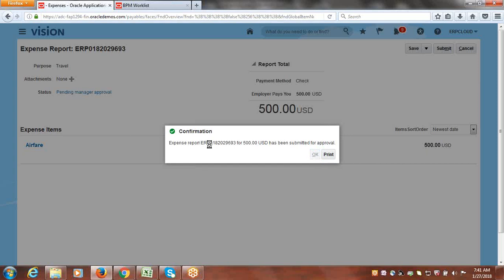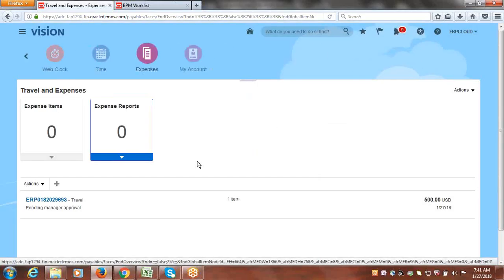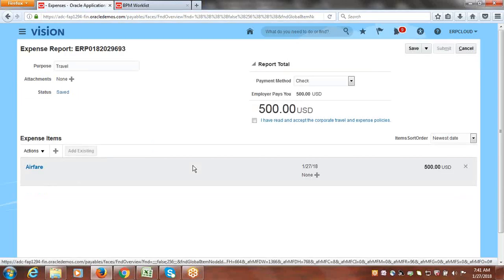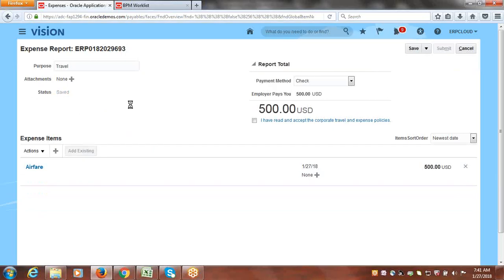See here it is taking the expense report number which starts with ERP. We given as a prefix ERP, right? So this is the expense report which we created just now. Okay, so click on the status.